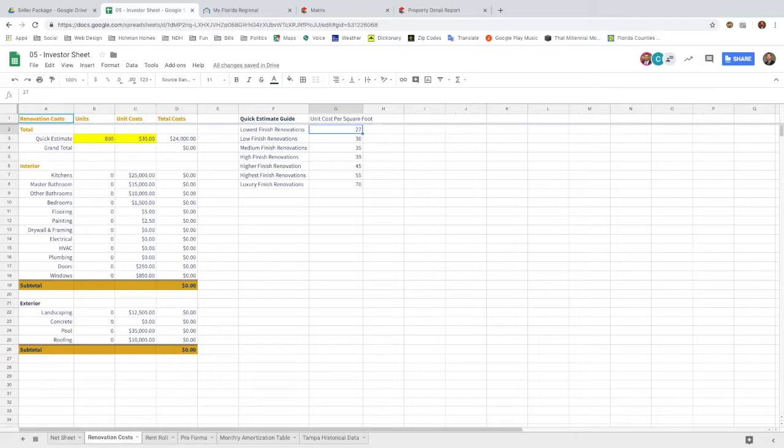A lot of that, when we talk about low finish versus lowest finish, or high finish versus highest finish, has to do with the type of materials that we're putting into a home. And so let's say with granite, for instance. There are 5 different levels of granite, going from level 1 to a level 5 granite. Level 1 being your basic, inexpensive granite that's pretty much mass produced that you'll see in most cookie cutter homes. Level 5 being a very specific custom piece of granite in a custom multi-million-dollar home.